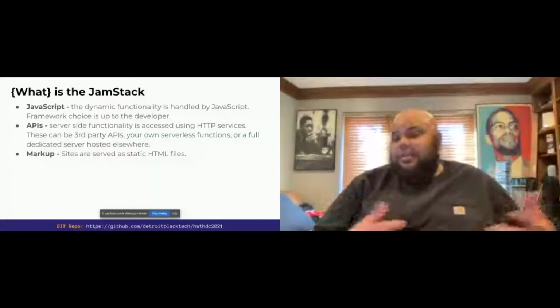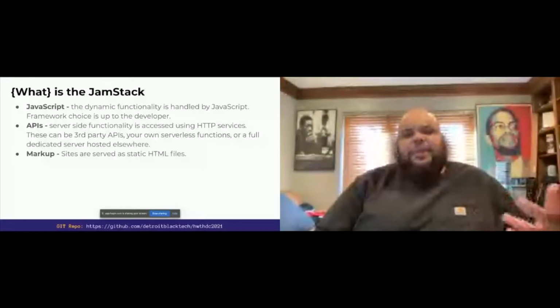So when we're thinking about deploying to the cloud without baggage from a front end perspective, really what we're talking about is how can we deploy UIs to the front end. And when we think about that, one of the newer movements is what's considered the Jamstack. So what is a Jamstack?